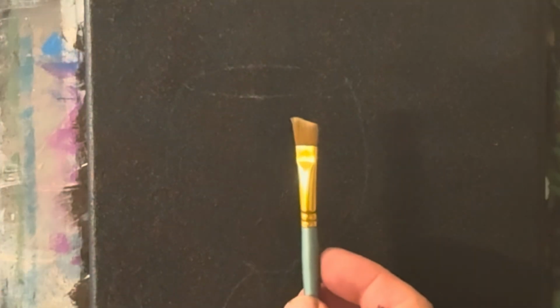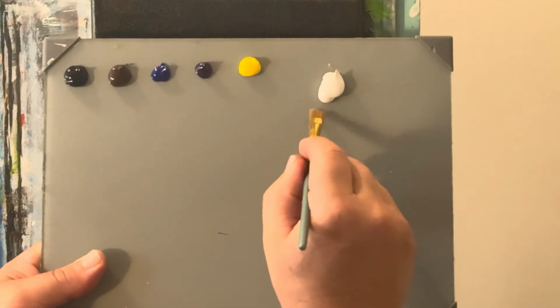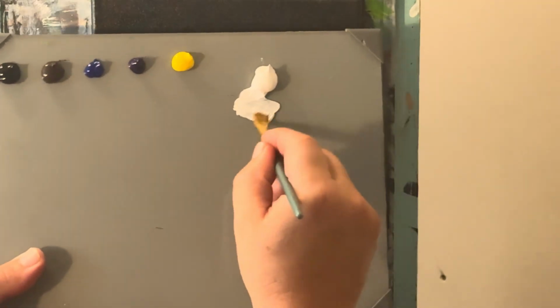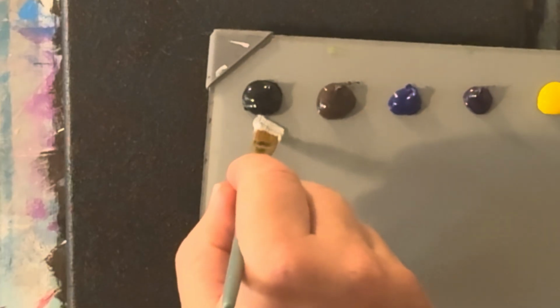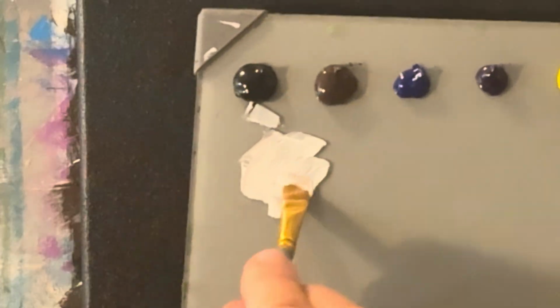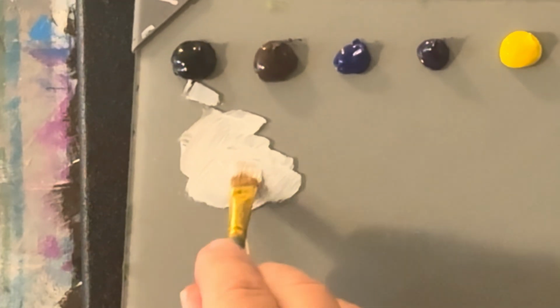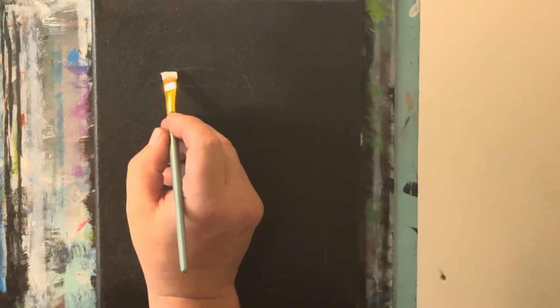To get started, I'm going to use my small number 6 angle brush to get crisp lines and precision when filling in the glass. I'm going to take a little bit of titanium white and darken that just a teeny bit with some permanent black, not much. I'm looking for a very, very light gray tone. I'm just going to wiggle it and pull it through on both sides. This gives me a nice sharp edge.